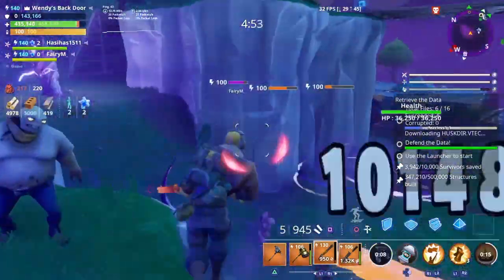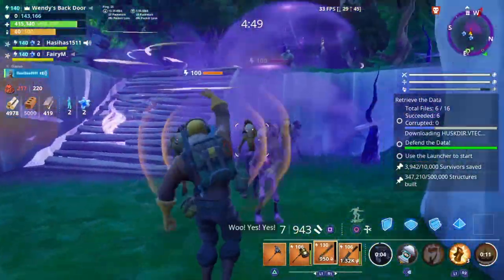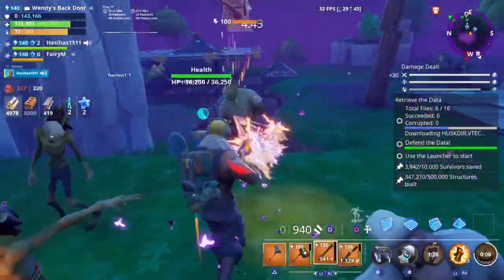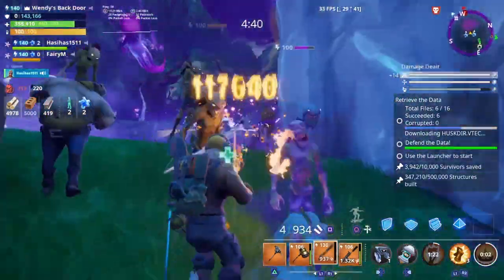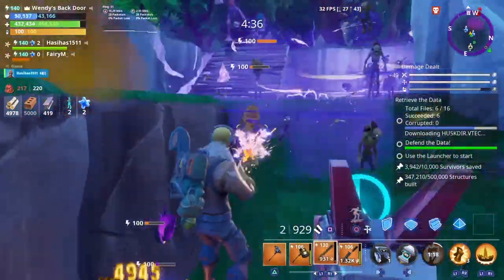Just melt through these enemies. Look, let's try and train them. Come on, let's try and get them all around me. Here we go. Absolutely plow through those guys. Incredible. Why are we not getting any damage off there? There we go. Just look at this. It's crazy good.